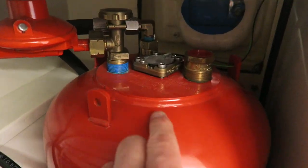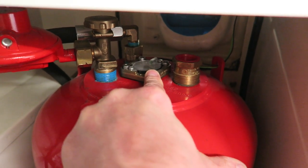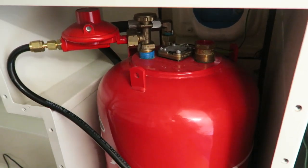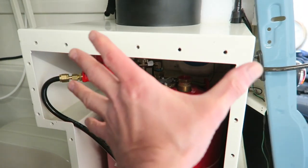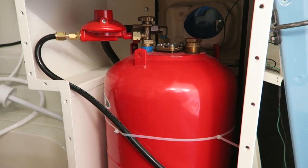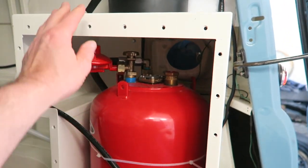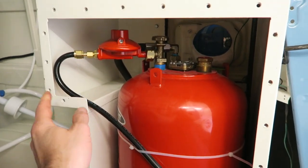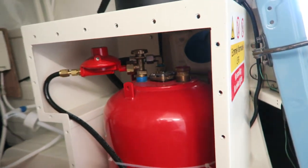It has actually got a visual gauge on the top, so if you had the locker somewhere else and you could open up a door, say, and look in on the top of the tank, then you would be able to see and you wouldn't need that. But this is something that's just closed away. So this gas locker was custom made. I had to make this myself because you couldn't buy anything off the shelf that would do the job. And this was an enormously difficult task, a lot harder than I thought it was going to be when I first started it anyway.